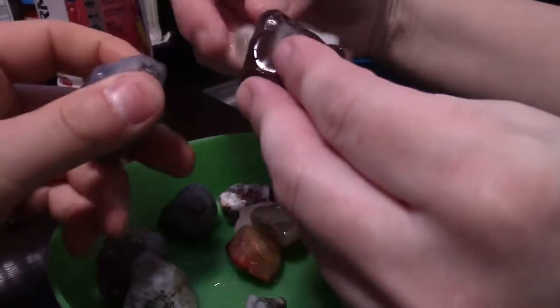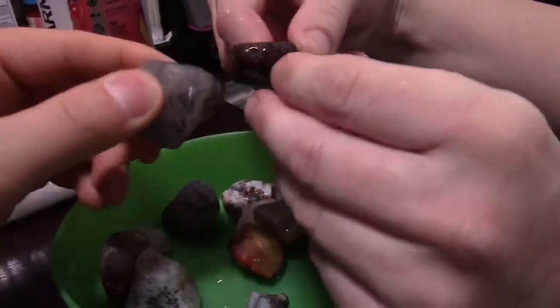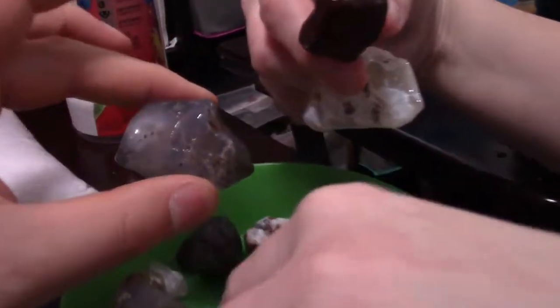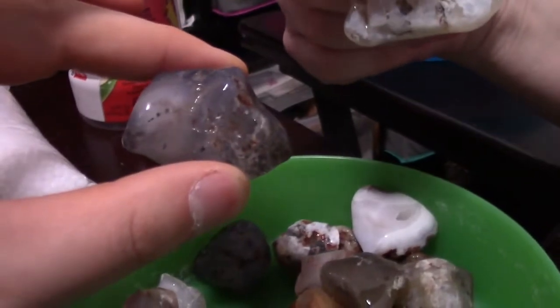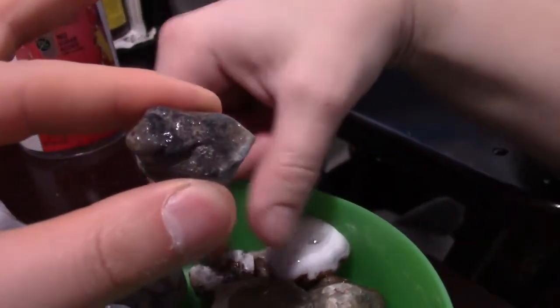Most of these are going to go through stage 3 again, or maybe even stage 2. Yeah, this one might need a stage 2 because of how deep those pops are. You can see that on camera pretty well, how rough that still is. Look at that one. Yeah, and this one right here. You can really see the glint off it. Yeah, that section right there. Yeah, that's way too rough for stage 4.